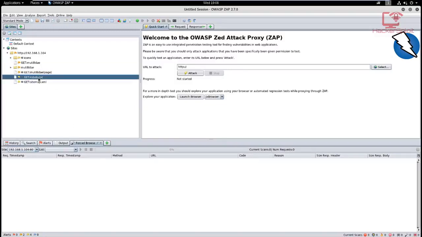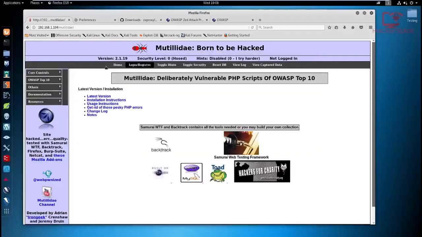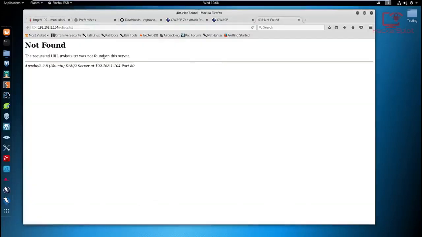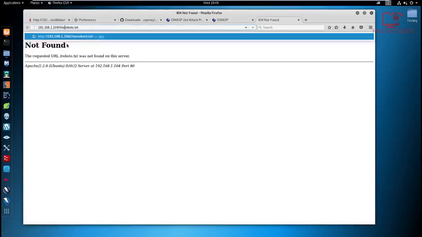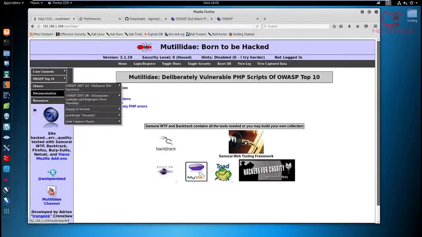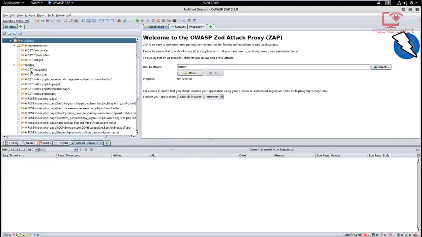And as you can see, by default, we've got the robots.txt here, which you can analyze if you want to by right clicking and doing that. You can copy the URL to the browser. So again, copy the URL to clipboard. All right. And if we try and explore this, let me paste and go here. As you can see, for some reason, we are not actually getting robots.txt. Let me use the Mutillidae. Or actually, you know what, let's not do that right now because I really want to stay on topic here. So I'm just going to go back into ZAP again. I always love going off topic for some reason.